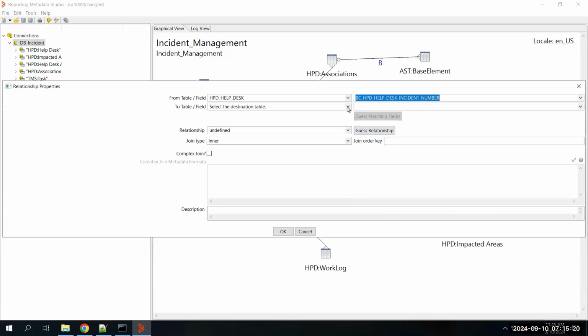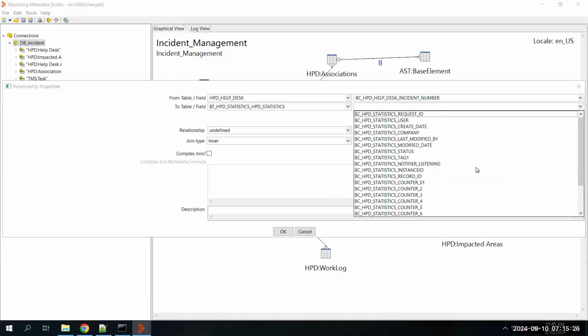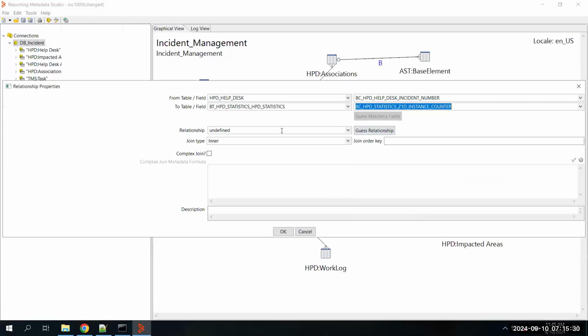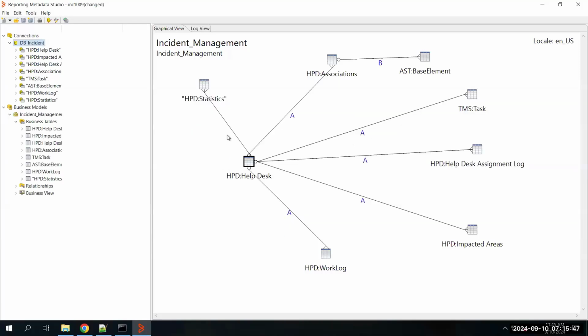Incident number and HPD help desk statistics and its instance counter. With this, I'm going to join because I know this schema. So I'm going to join these two tables with the inner join. So I'm selecting inner join and I'm clicking on OK.